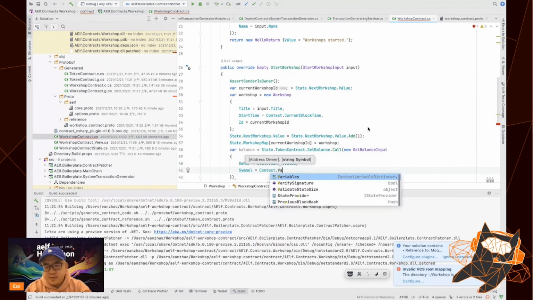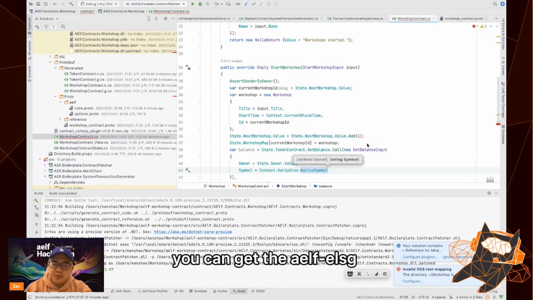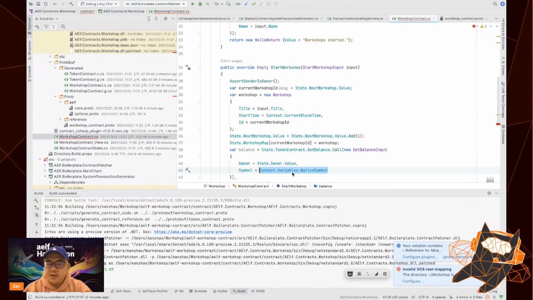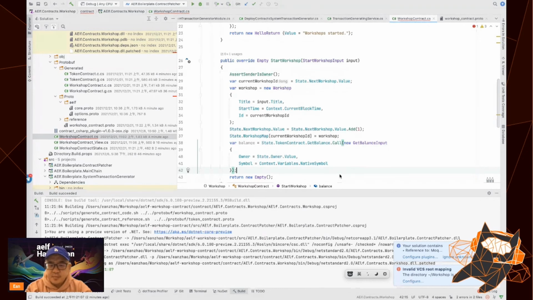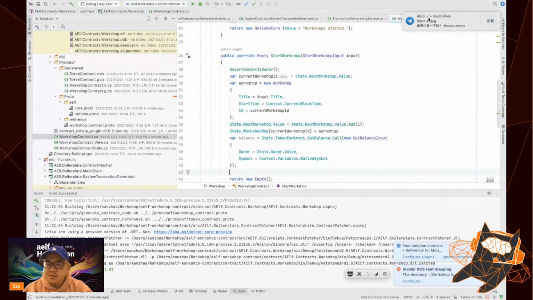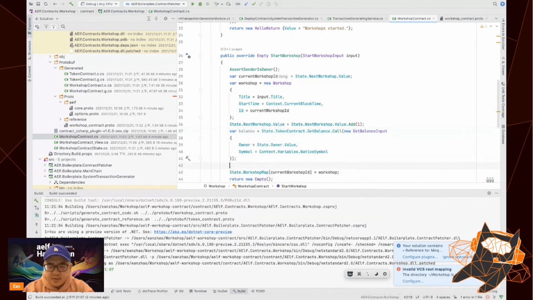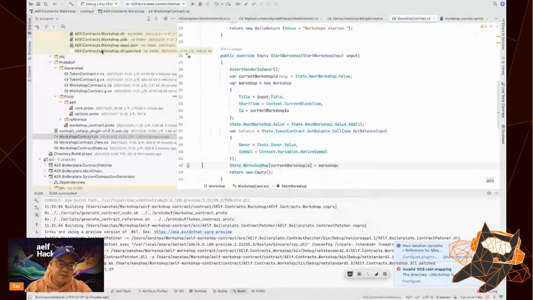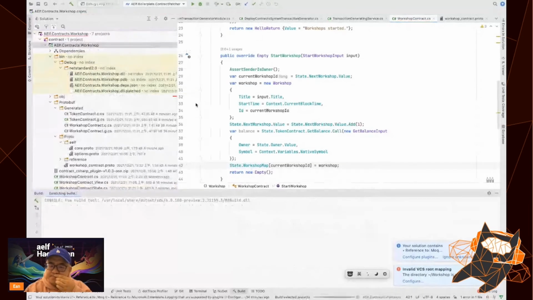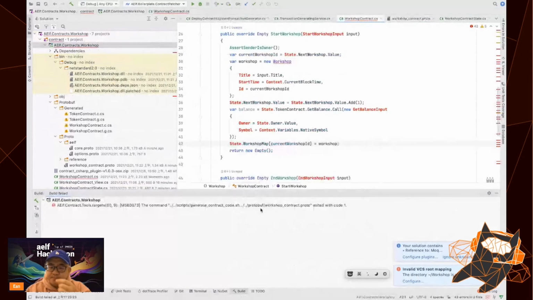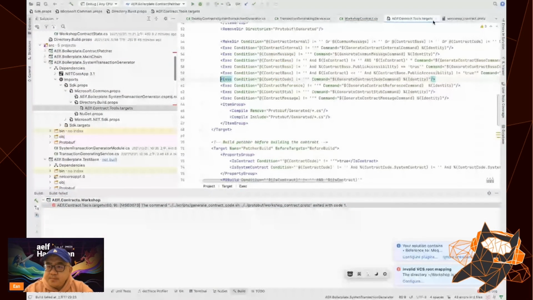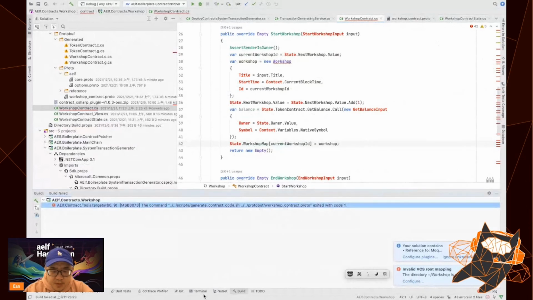Symbol is, in this way you can get the ELF string. I want to know why.